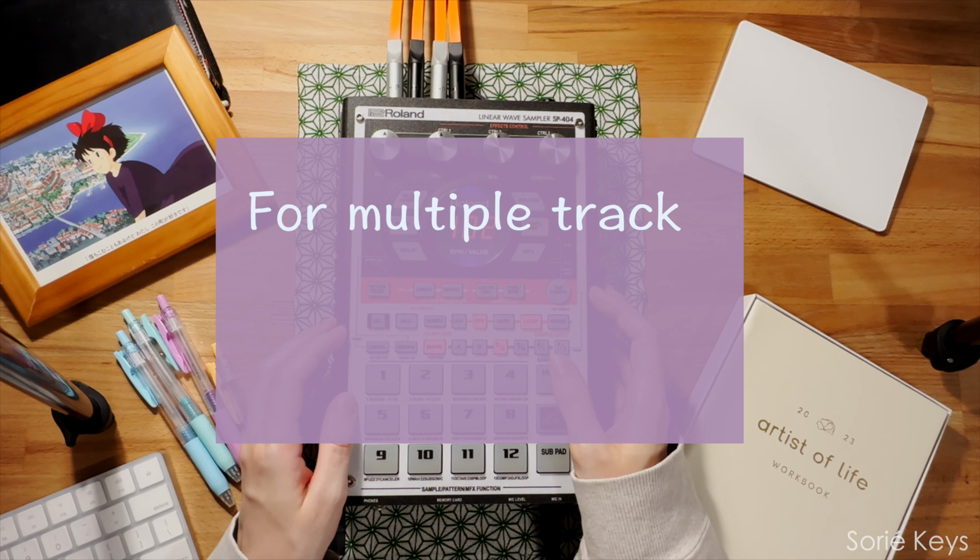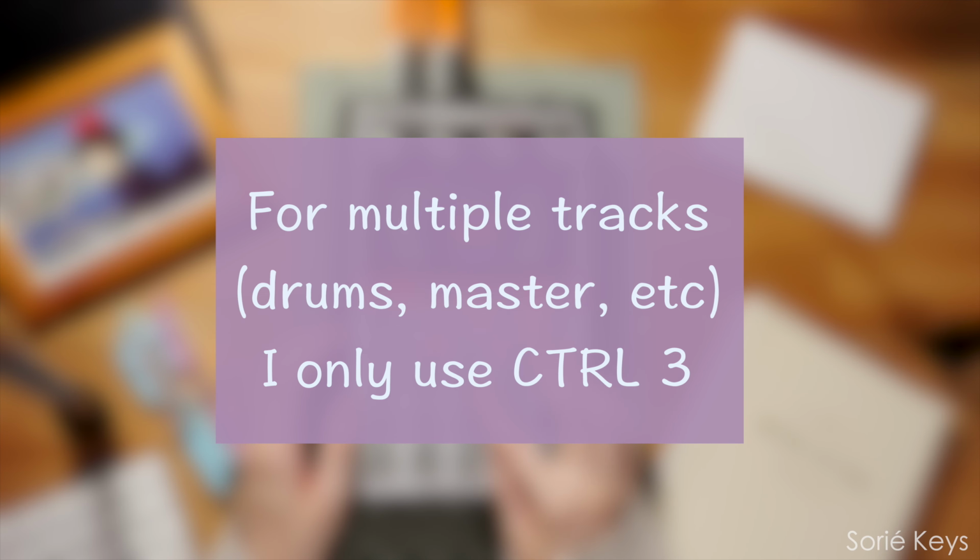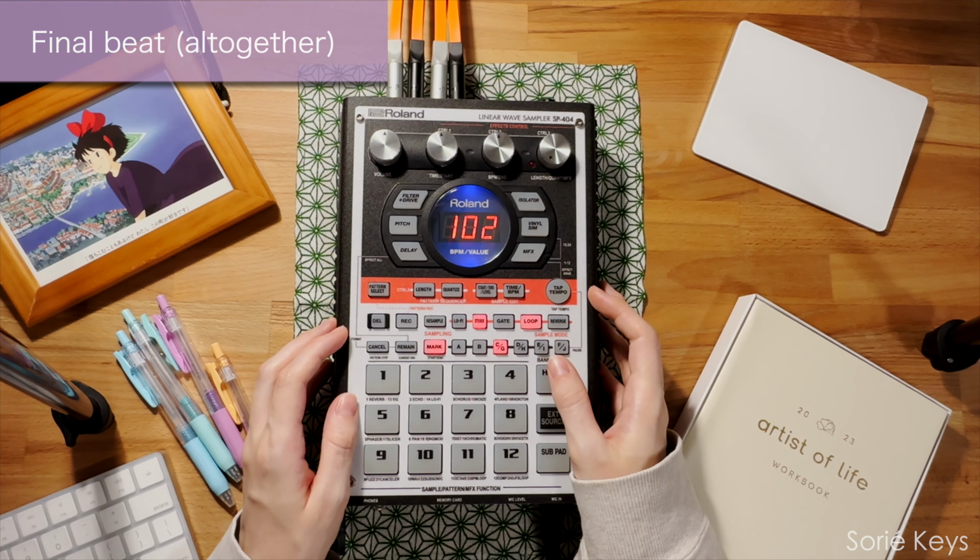What did you think? A little bit goes a long way. Now we'll look at what Flanger does to a mastered project.